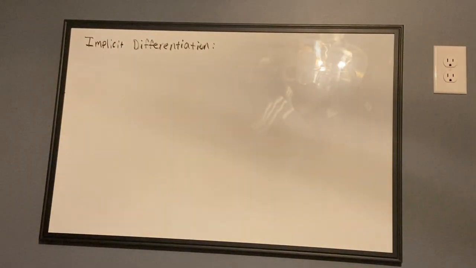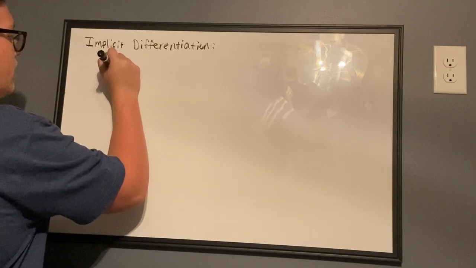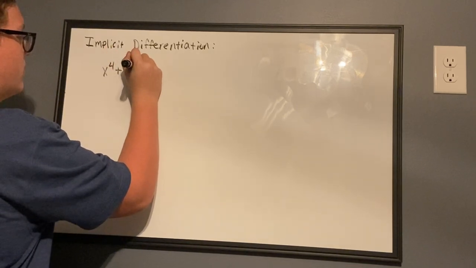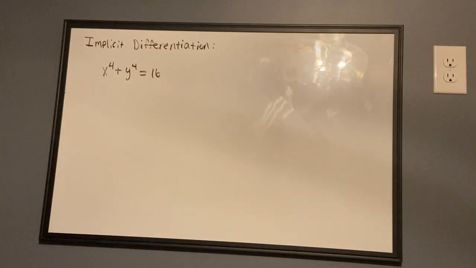Let's try x to the fourth plus y to the fourth is equal to 16. This example is incredibly easy, and calculus textbooks love this example. Don't know why they like it so much. It's really simple. I probably should have started with this one, honestly, because there's no product rule, there's no quotient rule, there's nothing at all new except for the dy dx.